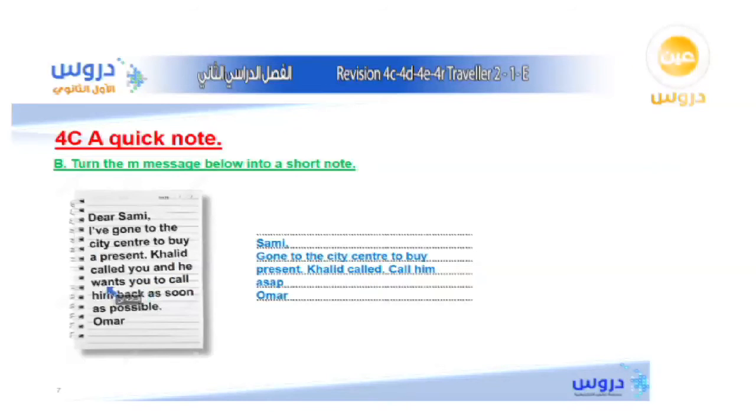Khalid called you and he wants you to call him back as soon as possible, Omar. Here we have: Sammy, gone to the city center to buy present. Khalid call him. ASAP is an abbreviation and short form for as soon as possible, and the last thing is Omar. So this is the short note from this full note.